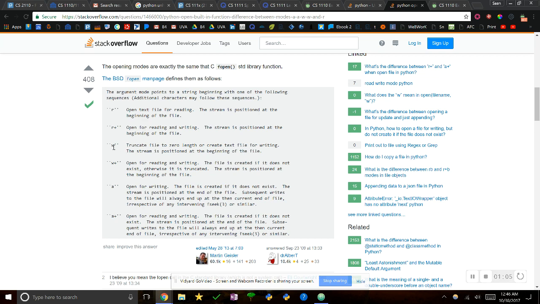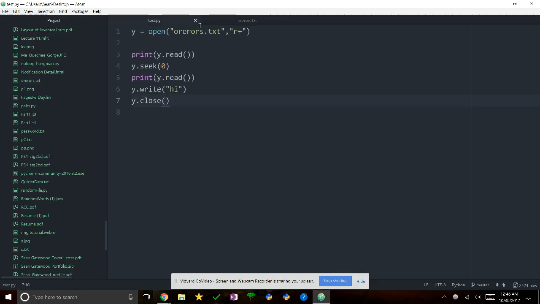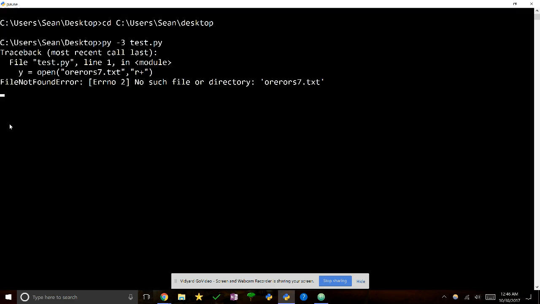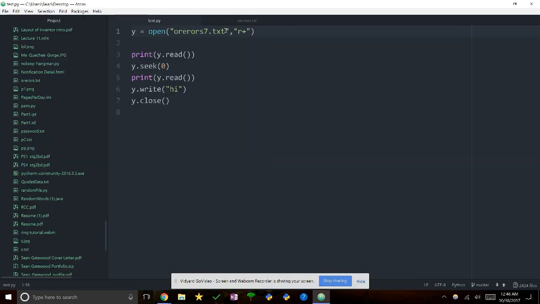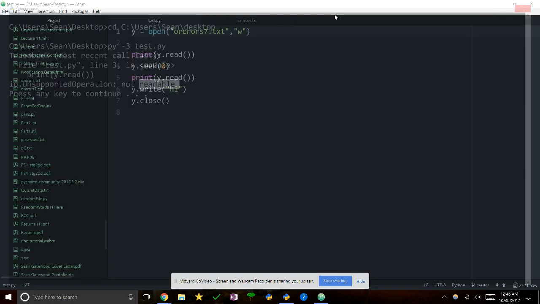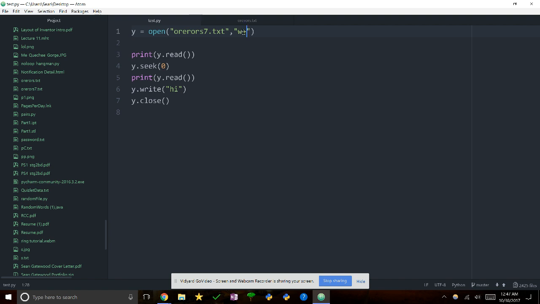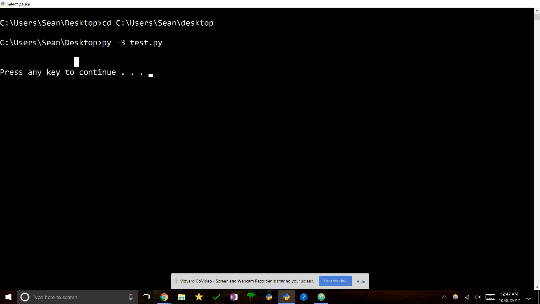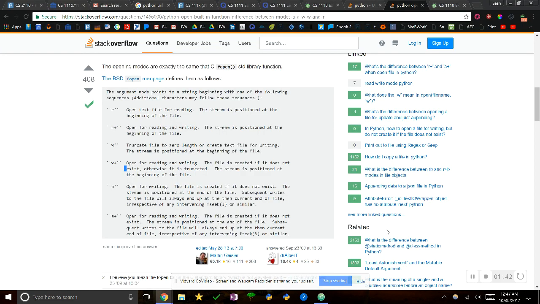What writing does, if you open it in write mode, you have to be careful because it deletes everything in the file and then puts the stream at the beginning. And W plus also deletes everything in the file. The cool thing about write mode, I believe, is if you have a file that doesn't exist and you open it in reading mode, it doesn't work. But if you open it in writing mode, then it will make it for you. This is not readable, so if I want to make it readable, I can do W plus, right? And then that makes it readable. There we go. I knew there's nothing in there, so I didn't print it.